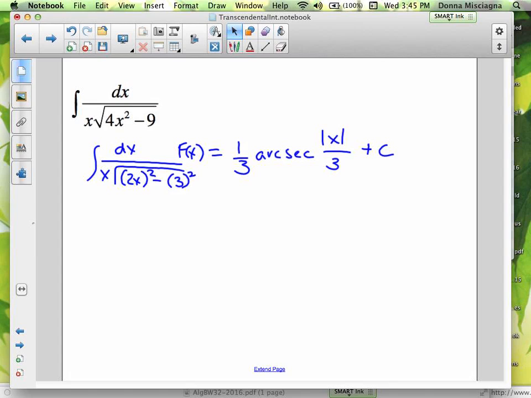And be thinking one of the inverse trigs when you see the radical, especially if you see a radical in the denominator, or you've got a something squared plus a something squared. That's going to be kind of your clue that, hey, maybe I should think about whether it's one of the inverse trigs.